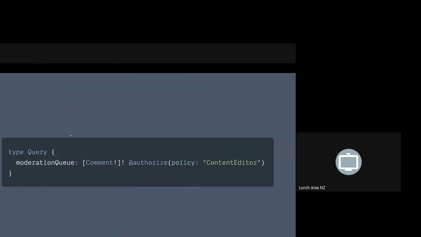If you've done any MVC, you'll remember putting an authorize attribute on your controller or your actions to say these are the roles that can access this, or this is the ASP.NET Core policy that must be fulfilled in order to access that. This works the exact same way, right? Hot Chocolate's going to look at that, look at the incoming request, check to see if you're logged in, do you meet this content editor policy? If not, kick you back out, don't return the data. So this is how custom directives work, and you can build your own. We've got a whole bunch of our own custom ones, which we use to do things like expose validation rules to the client or enforce other bits and pieces. So you can totally build your own within Hot Chocolate or within your own library and do whatever you want with them, really.